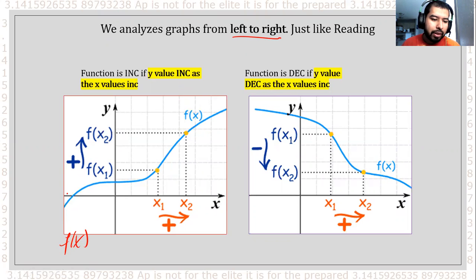Pretty much like a roller coaster, it looks like it'll be going up. So that's an increasing function. Same goes here. If you have a roller coaster and you start on the left-hand side and go that way, you can see the height is decreasing, right? Because you started here at the top and you finished here at the bottom.